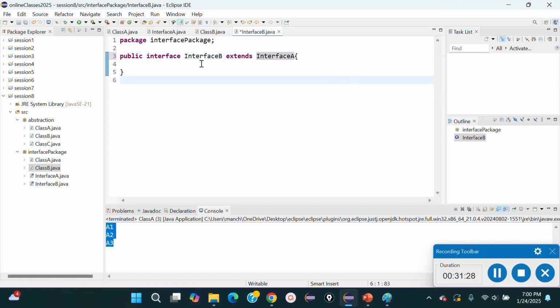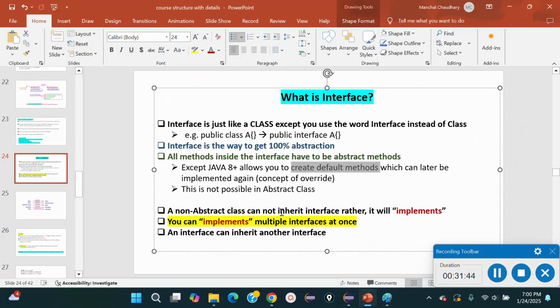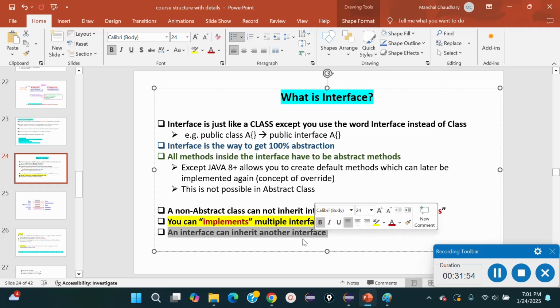So an interface can inherit another interface, but a class cannot inherit the interface. You need to implement the interface. That is the rule that we have discussed previously. So you can see a non-abstract class cannot inherit an interface, rather it will implement. You can implement multiple interfaces at once. An interface can inherit another interface.